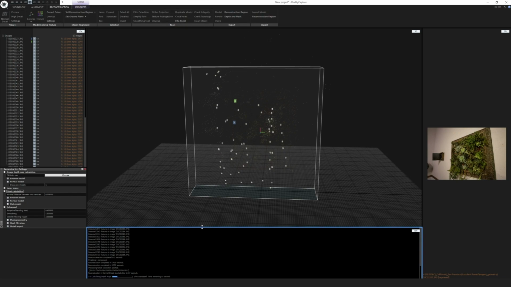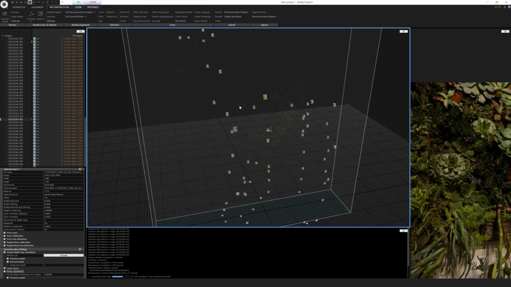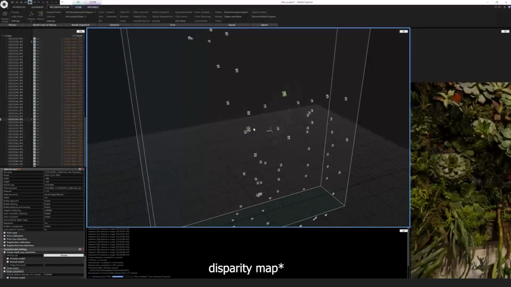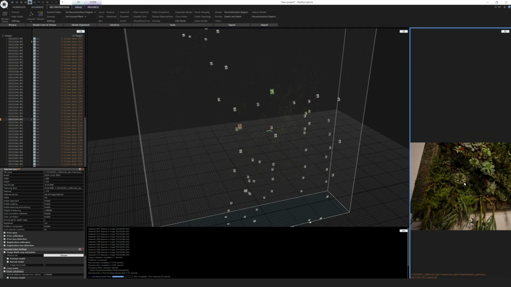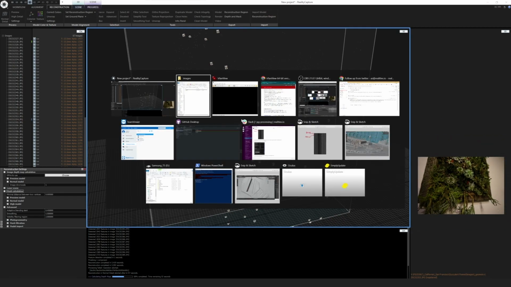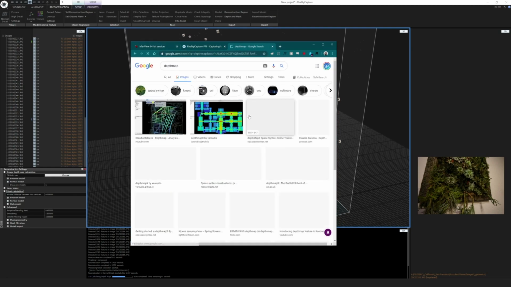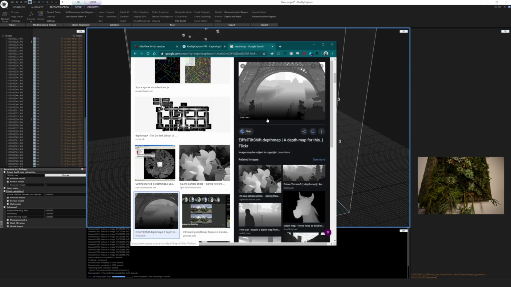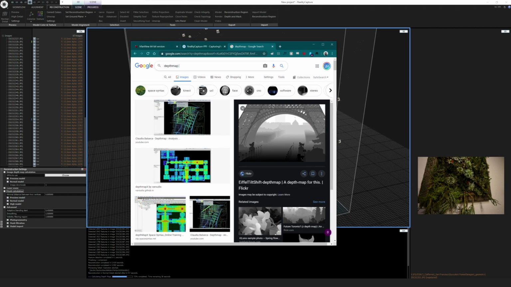Right now it's calculating depth maps, which basically means it takes a stereo pair of images that have similar features, and then, using a discrepancy map, it tries to understand what the difference between those two images is, and creates a depth map from that. Typically depth maps look like, let's see what that looks like. It looks like a black and white photo where things in the foreground are either fully black, or things in the back are fully white. Sometimes it's the inverse. Let's see if we can look at a photogrammetry.